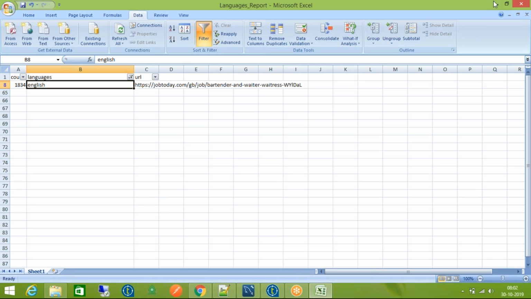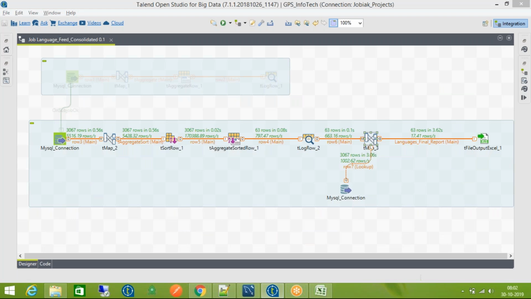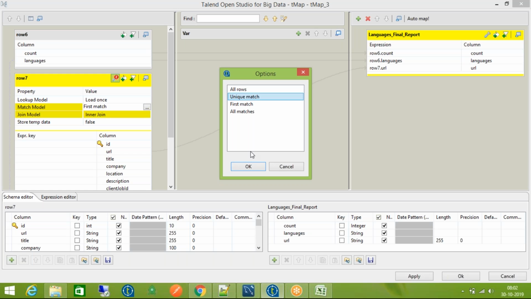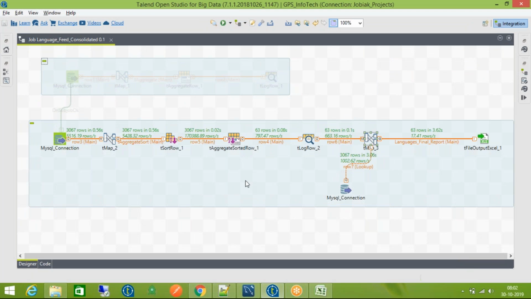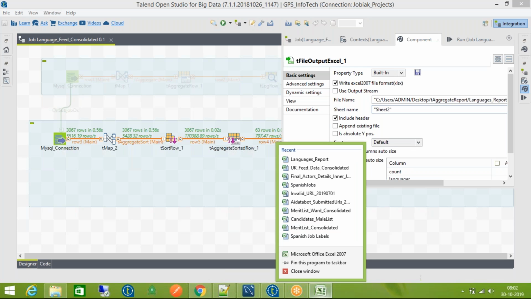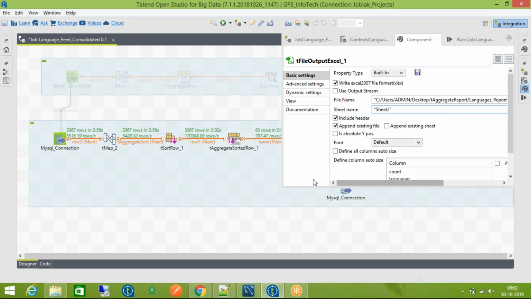Let's go to another setting here, the tMap itself. This one is the first match. If you go with the unique match, what will happen? All the data is the same. Now go to the next one, append to the existing file I just mentioned.